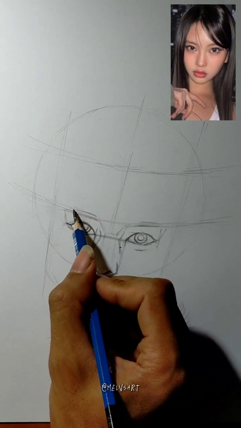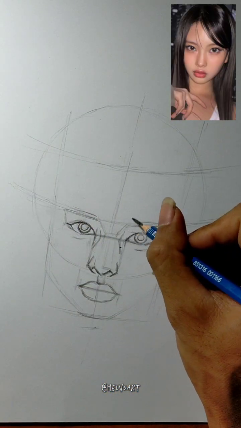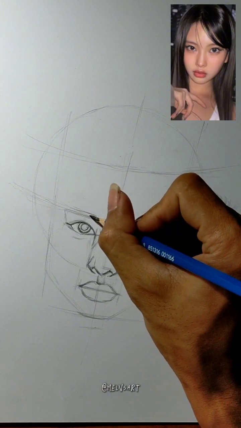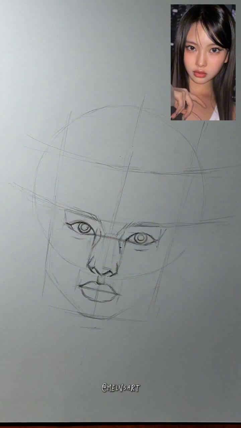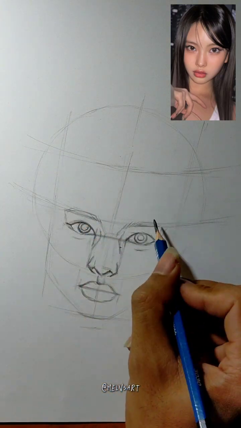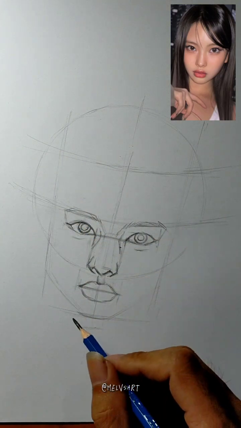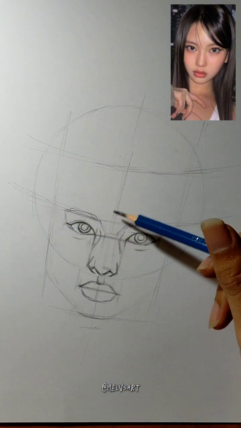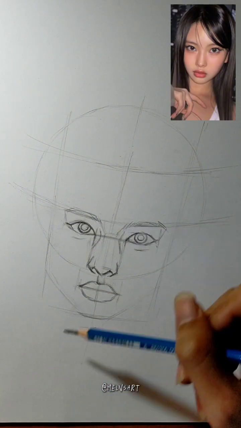Just like a thick line. So I'm finished. I'm done with the eyes.